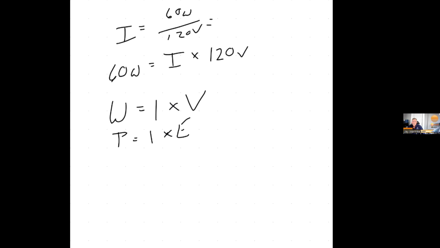Okay, well, why is that important? And notice when we put a number there, we put it with an A instead of an I. So now with that number, if I've got a 20 amp circuit on a circuit breaker, I know that I could hook up 40 of these light bulbs before I would pop that circuit breaker. When I hook in the 41st, in theory, that 20 amp is going to be exceeded and now it's going to pop. So that's something that you run into quite a lot, is just trying to figure out how many amps. So if we have 2 of them, we know what the third one is. Okay, so that's the relationship there.